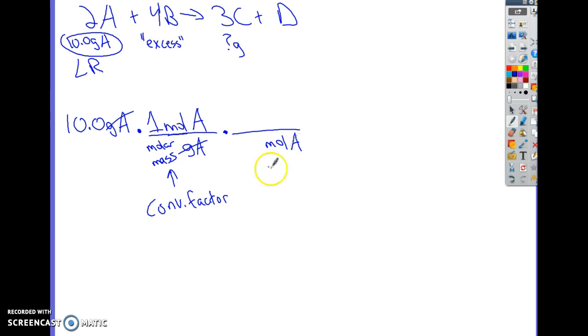Now, this is the mole ratio step, and this is what I said is at the heart of every stoichiometry problem. And this is a step that people forget a lot sometimes, like one of the most common parts that people forget.